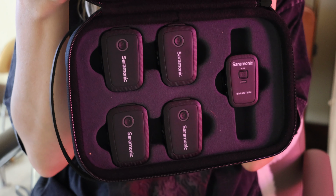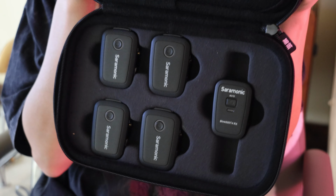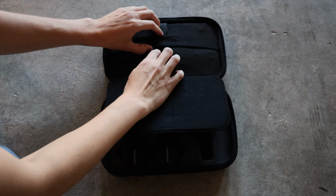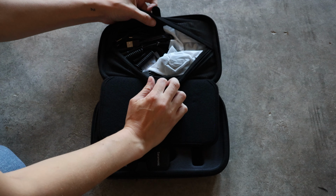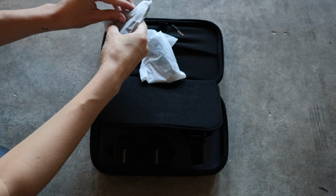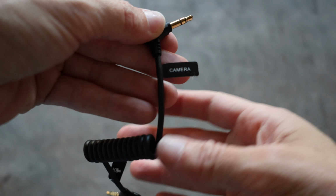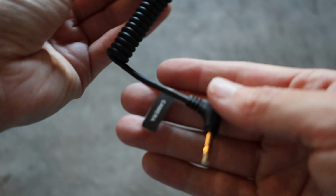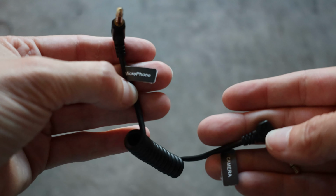Whereas the Saramonic, it has four transmitters and one receiver, and then it comes with a bunch of cords. Now the cords, I really like them because it comes with a variety of them. Like this one is for the camera and the microphone, and everything is labeled really well. It will have a picture of what end goes in the camera and what end goes in the microphone.